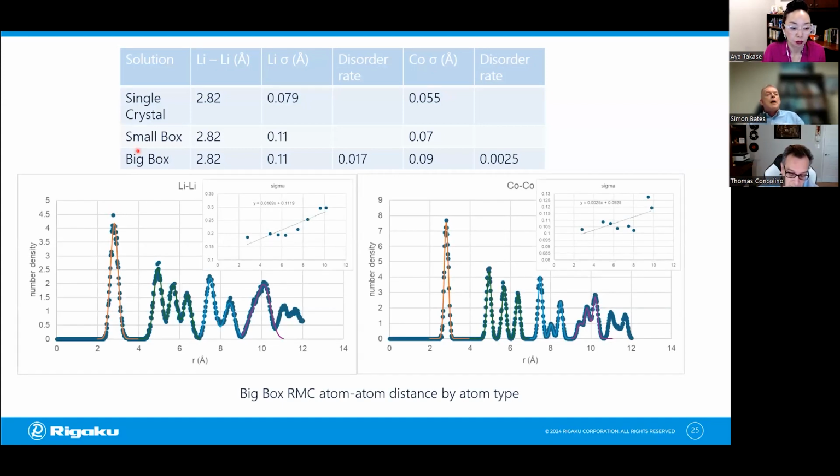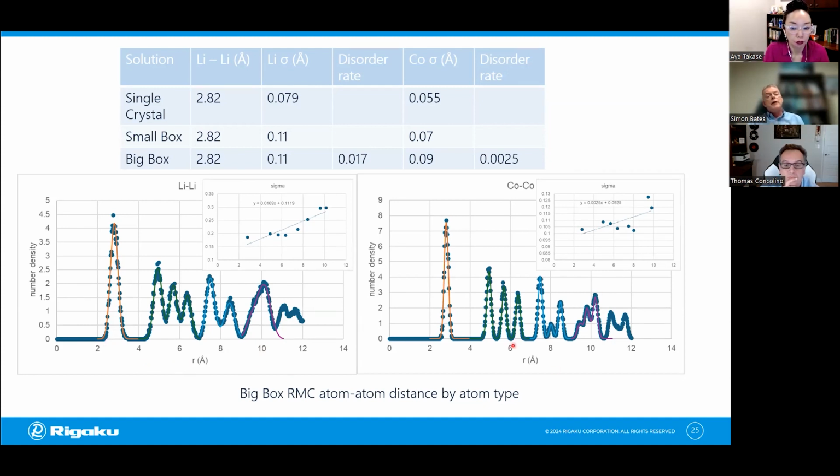Now, I'm going to put these tables in for each individual material that we look at, and at the end, we'll put them all together so you can look at the variation between techniques and materials. But one thing to add is what we can do with the big box model is, because we have like 7,000 atoms packed in there, I can actually go out and generate maps of all the lithium relationships, cobalt relationships, cobalt oxide relationships, and I can plot those as a function of distance. This is done automatically in SmartLab Studio 2, which saves you a lot of work.